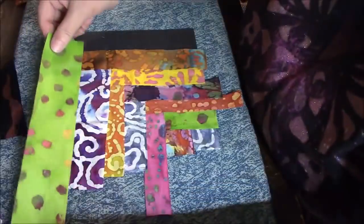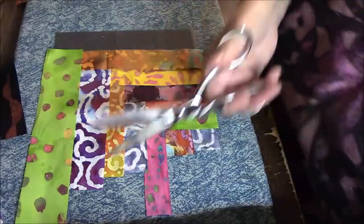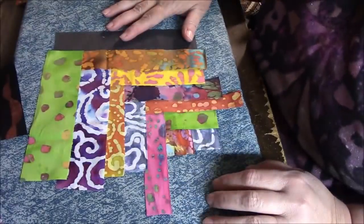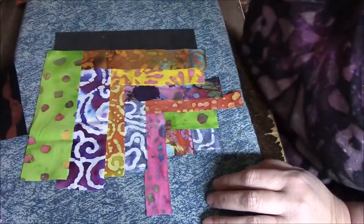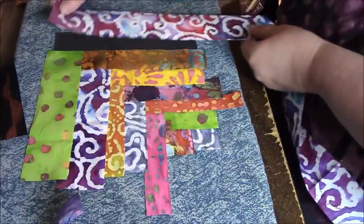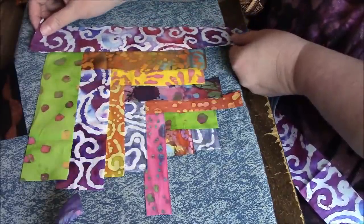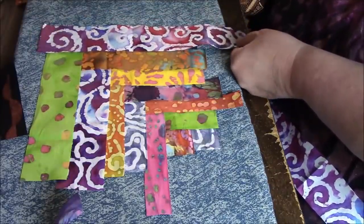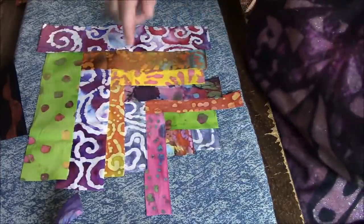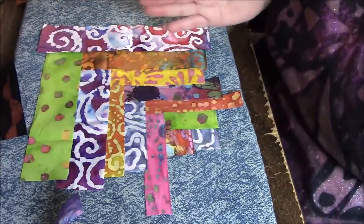Do I have a narrower end? Because I don't need it to be too big. There we go. I just want to make sure that I am over the top of this. And then I could do one more strip this way if I have anything wide enough. Do I? I do. I'm going to put this here. Do love. I like it sometimes when I have one going this way and then one going that way.